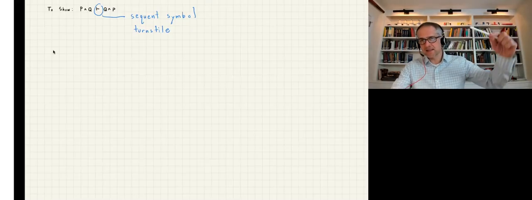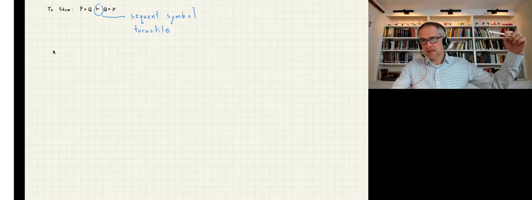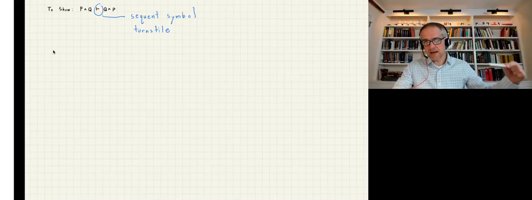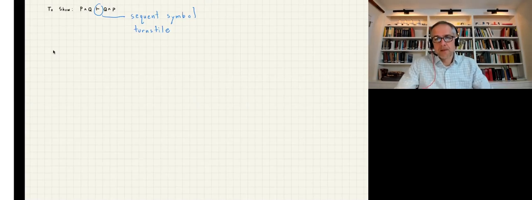Well, it's exactly the thing we were just looking at. It's some lines, numbered lines. Each line is justified by one of the rules you're permitted to use. Okay, so now, in one sense, I face this situation of terrible freedom because no one's going to tell me what to do next. I've been asked to show something, but I can show it any way I want as long as I follow the rules.